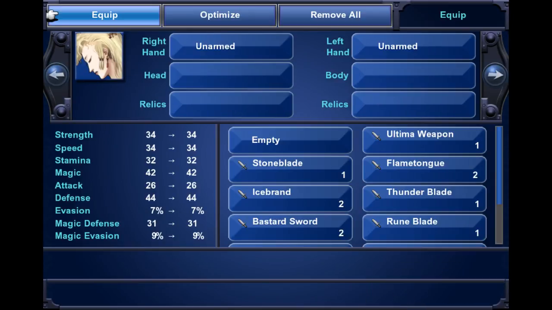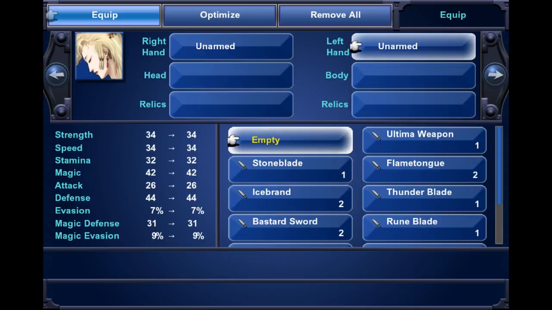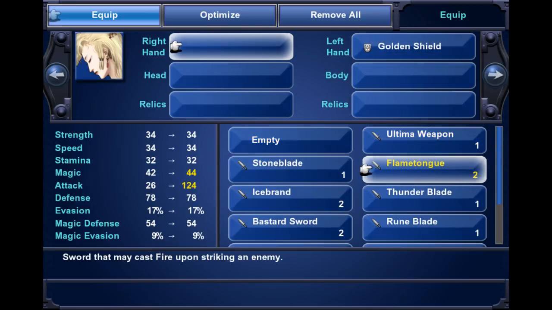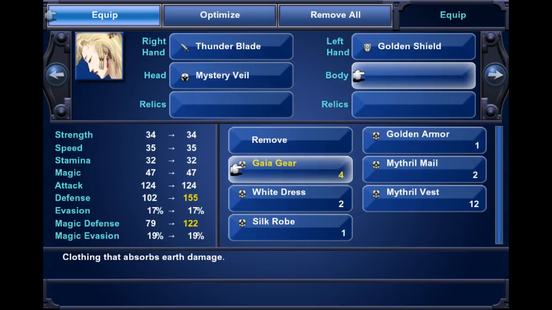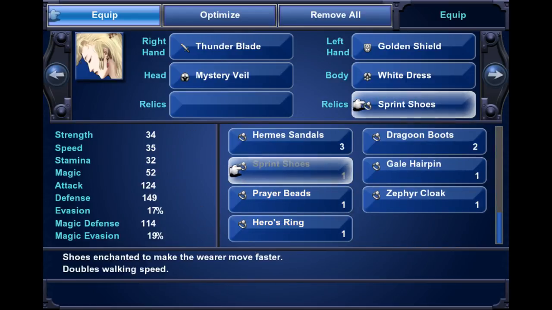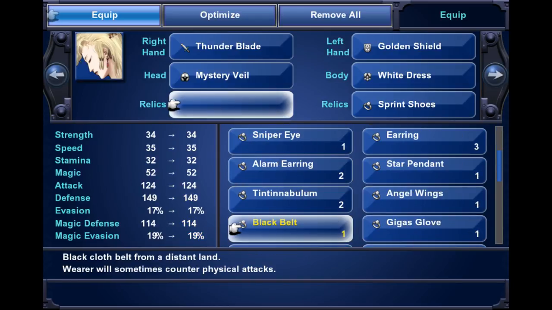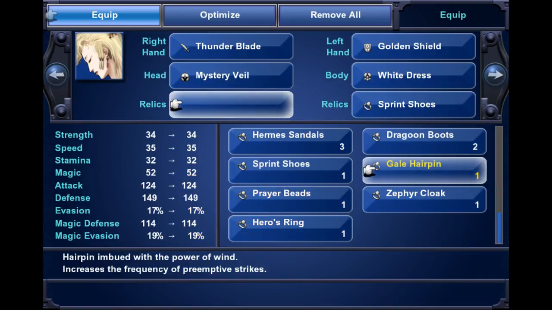Okay, Celeste is unequipped. We need to equip Celeste real fast. Let's give her a golden shield. We'll give her a Thunderblade. Her mystery veil back. White dress. For right now, she's going to wear the sprint shoes so she can run faster. And also, she needs to have... I don't have a ribbon because I forgot to get the ribbon. Blast.